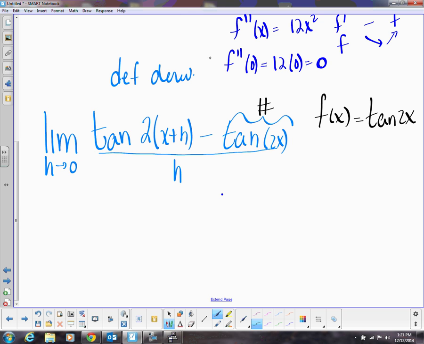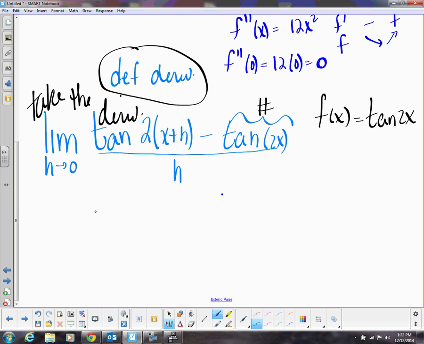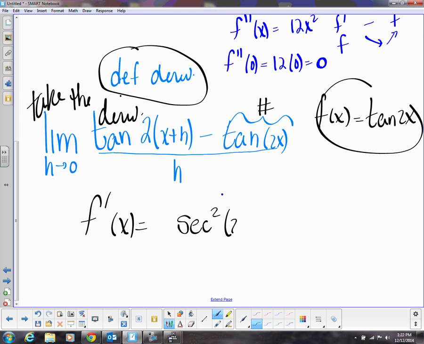This is a number if we knew x, but we don't know x. So what they did is they subtracted f of x, which is tan x. Now this is basically saying take the derivative. This limit would be horrible to do, but it's a derivative. So all I have to do is the derivative of this function. The derivative of tan is secant squared of the angle. Notice this is chain rule, and the derivative of 2x is 2. So on 26, your answer should be D.